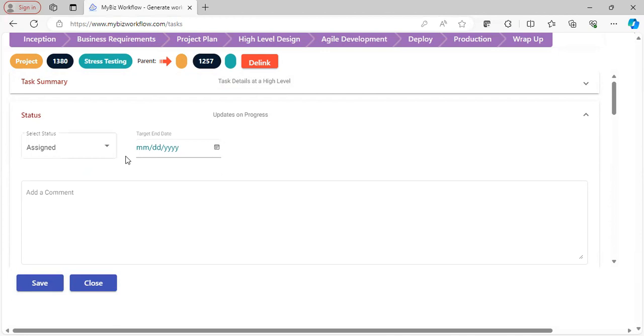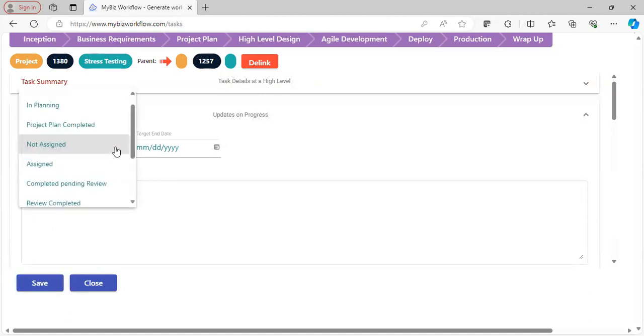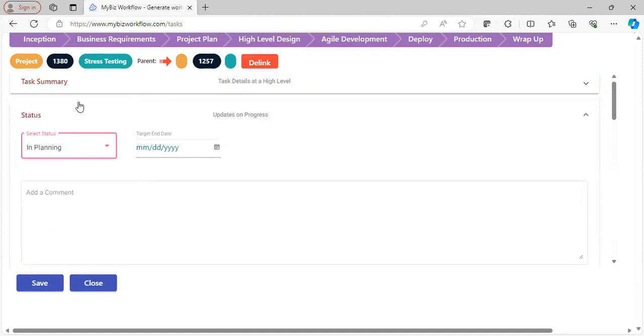It does not mean that you don't have to work on different kinds of tasks. Say, for example, you have some kind of parallel work required. You want people to be doing different tasks. They could still do it. They could still go and change status from, let's say, not assigned to, let's say, in planning. You can do that. It's not that you can't do that, right?